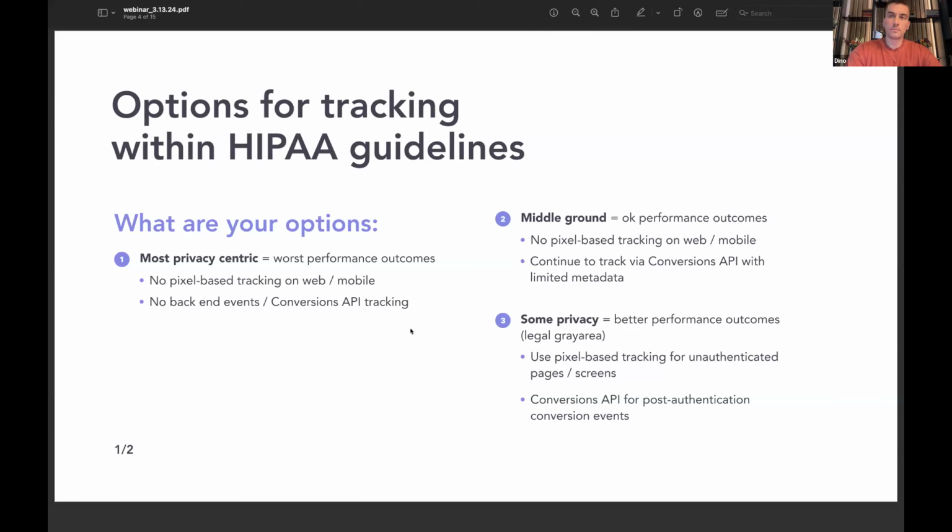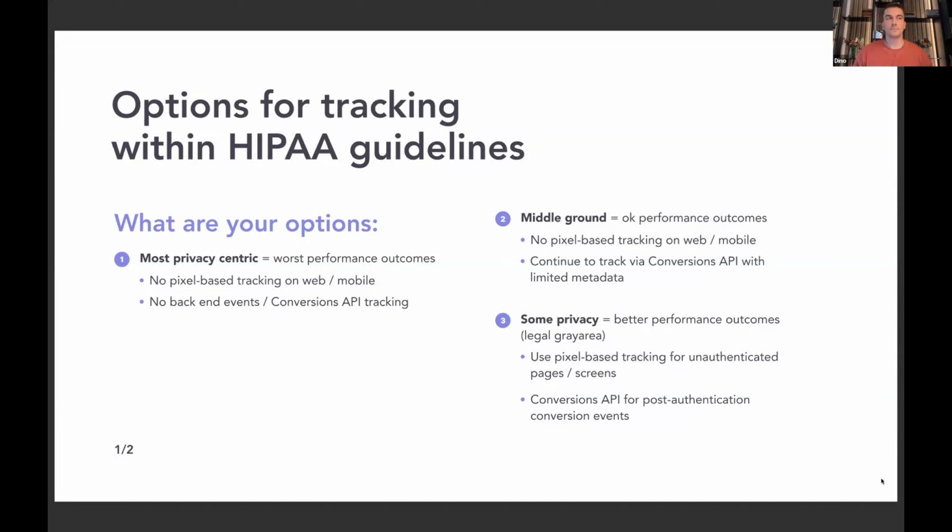So it does take a bit of engineering work to do this version of things, but at the very least, you're ensuring that there is no pixel on the site, and whenever there are pixels on the site, you can't control what Meta is consuming from the user when they're on your site, and that's why some of our clients have taken this path. And so this is obviously not as good as the third one we're going to talk about, but it has better performance outcomes than zero feedback signals going to the system.